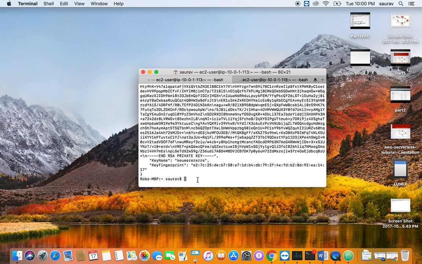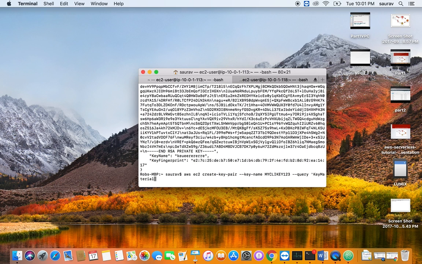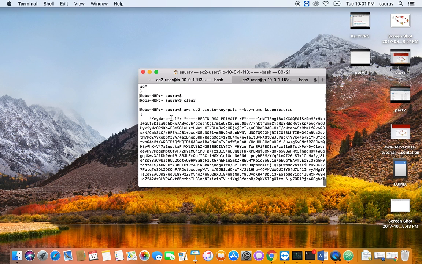So for that, what we can do is we will have to create a new key pair, and this time I'm going to say my CLI key 123. I have a bunch of those, so I always have to have some new name. Okay, but what we need to do is to name it, and then we will query this thing called key material. This is the name for the value of the key pair, right? Key material.